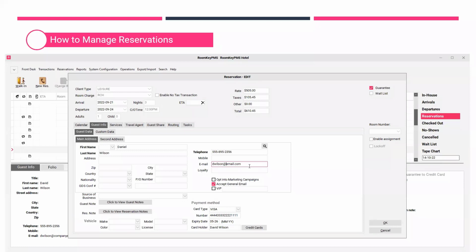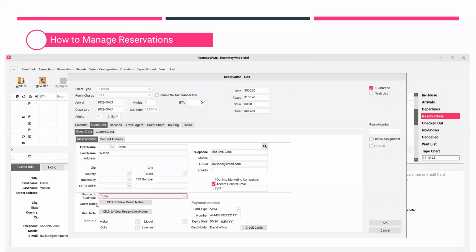Now, some other details that you can add into a reservation, you can record guest address information, the nationality, or a GDS confirmation reference number. You can also add in a source of business, so explain how this guest made the reservation, whether it is by phone. You might have some options for repeat guests or referral guests as well. I'm just going to go ahead and select source of business as phone.